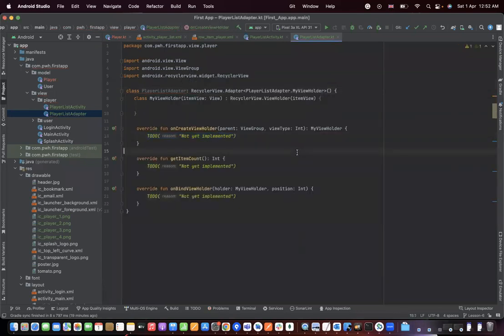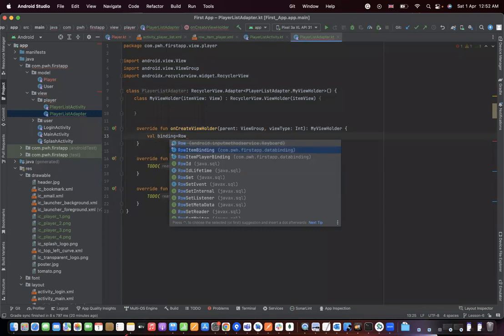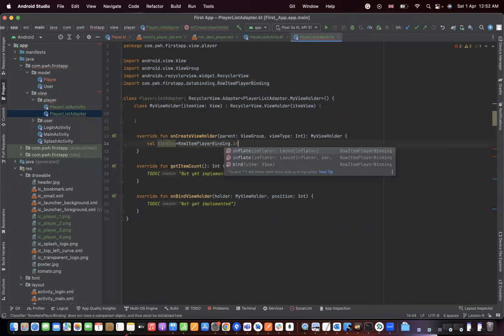After that, in onCreateViewHolder, I will go for view binding, RowItemPlayerBinding dot inflate.